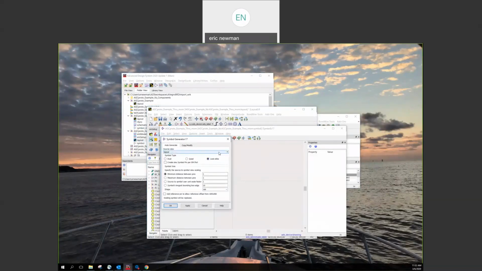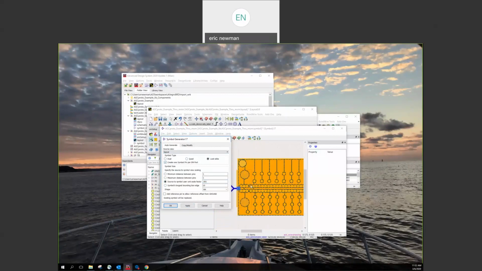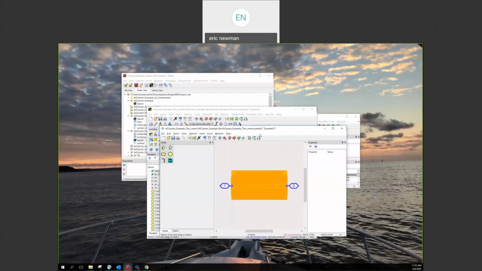So we have this menu pick here. We have a layout. The tool recognizes that. It's going to do a lookalike for us. We could do symbol types as well. We'll create one symbol pin per EM port, and then we need to try one of these different methods to set the scaling or the size of the pins relative to the artwork. I'm going to set this guy for 0.01, hit apply, and I can see here, okay, the size of that pin is pretty good size. It's going to be easy to grab in a schematic relevant to the artwork. So I'll hit OK, hit save. So now I have that symbol view.